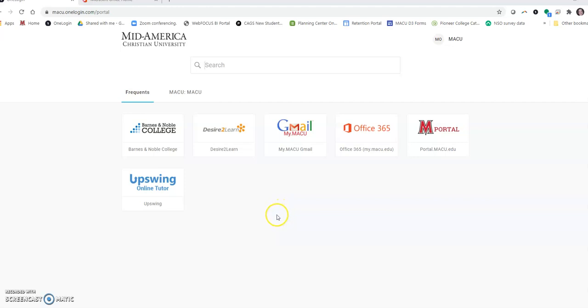First and foremost, you have a student email account here as a MACU student. All of our student email accounts are hosted by gmail.com, and you will be able to access your email at your username at my.macu.edu. All you need to do is log in to the MACU OneLogin portal and click this tile and you will be redirected to your Gmail account. This is the primary location where the university will send you information once you begin classes, so it's very important to set this up early and to check it frequently.